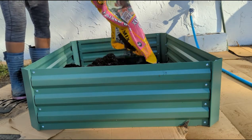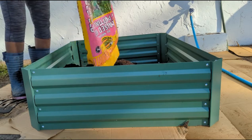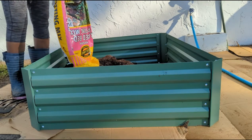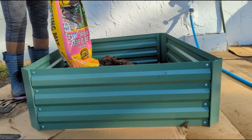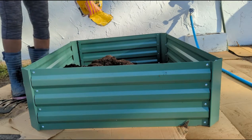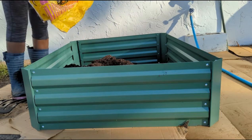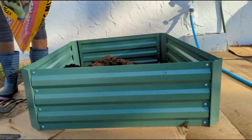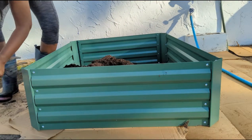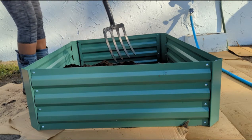As I add each bag, I'm gonna mix it into the soil. So this bed is a 3x4, and since I'm buying one foot top soil high, that means it's 12 cubic feet. I think I'm gonna add about maybe 8 cubic feet of soil. Each bag is 2 cubic feet, so I need 4 bags of soil. But I'm also going to be using compost, so I may not need a full 4 bags.